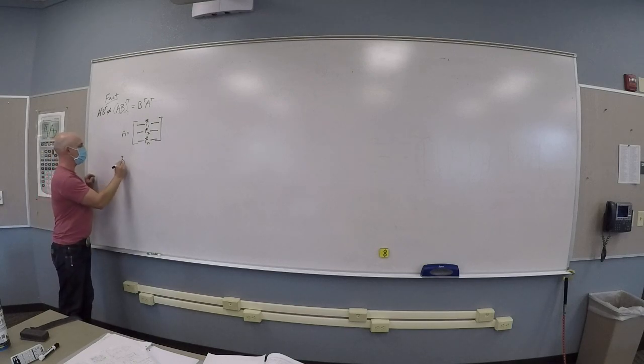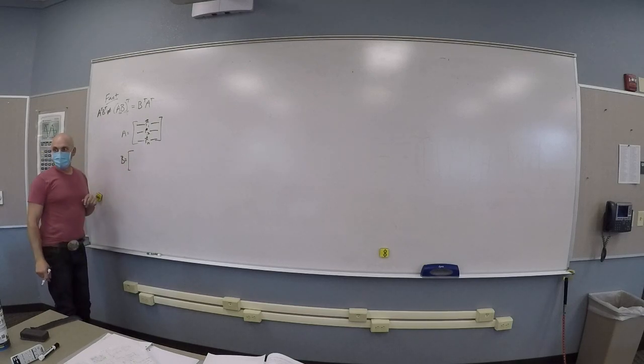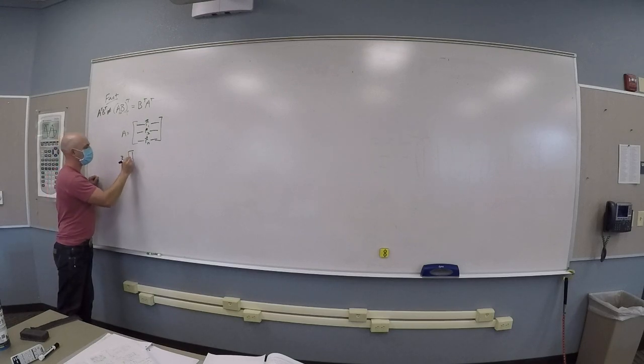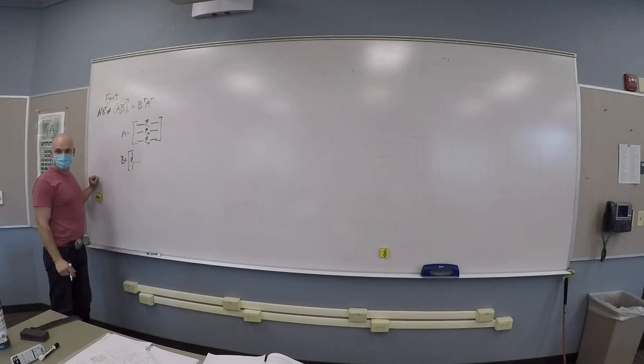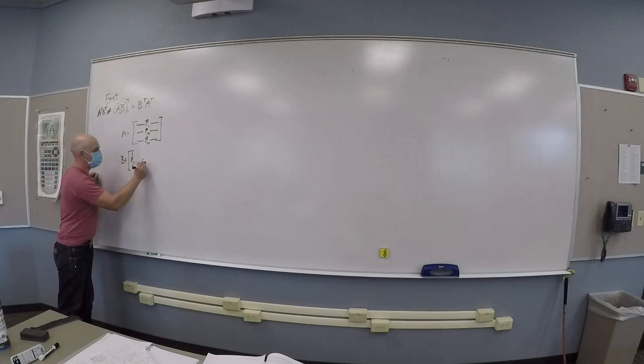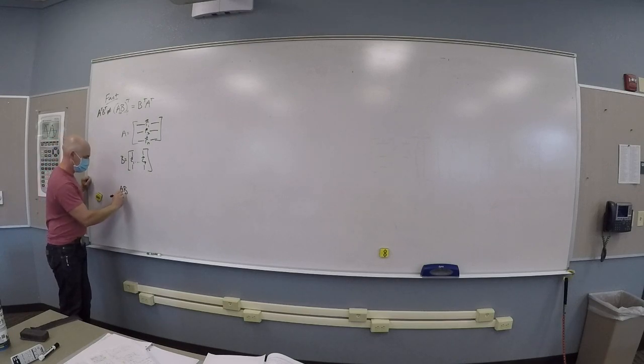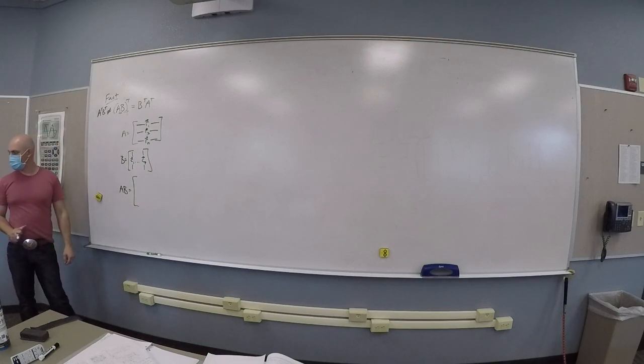And then make yourself B. And because I'm considering rows of A, I'm probably going to consider columns of B. You guys with me on that? So draw yourself the columns of B. How many columns is B going to have? P. P columns. Perfect. It's going to have P columns. And then compute yourself AB. You guys with me on that?